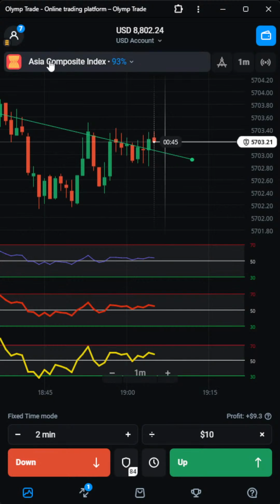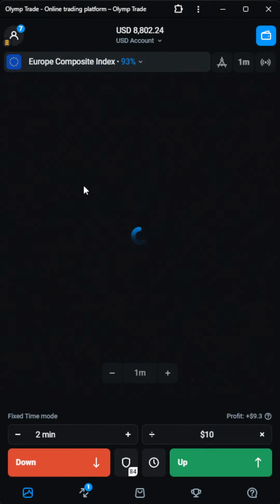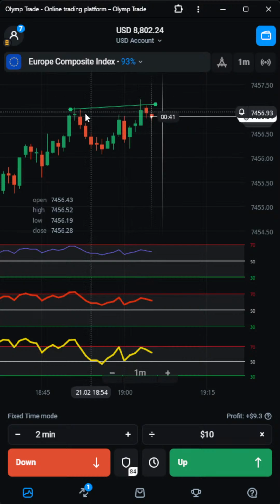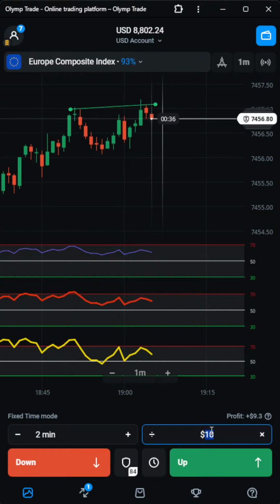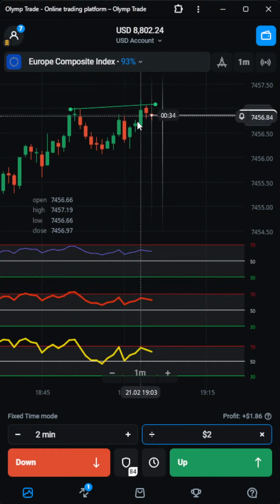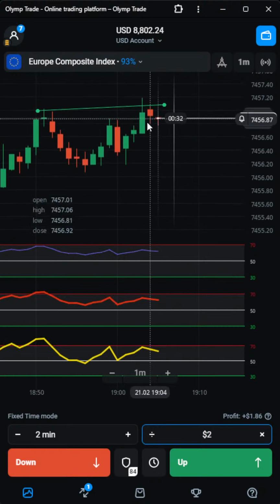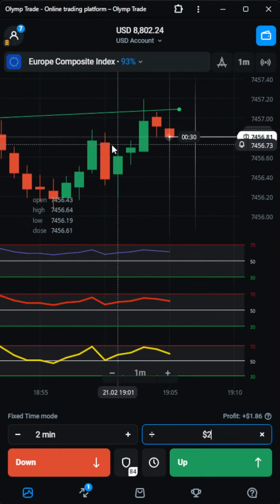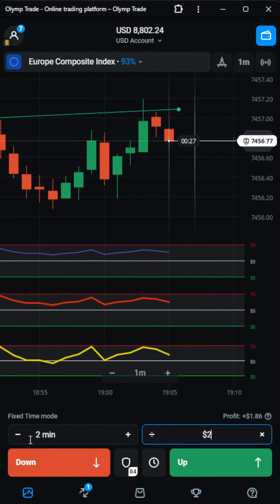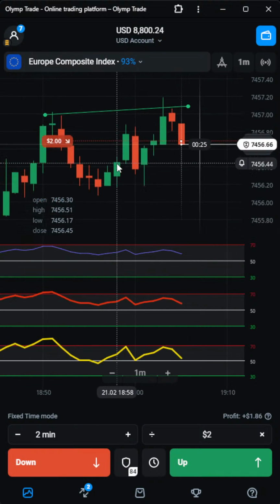Again, a sideways trend is going on, no signal in here. Okay, can you see this trend line is barely touching this line? Let me switch to a very small amount because I'm not very sure about this. There's no big candle formation happening in here, and even though a doji candle formation is happening, let's go ahead and take a trade in the downward direction.